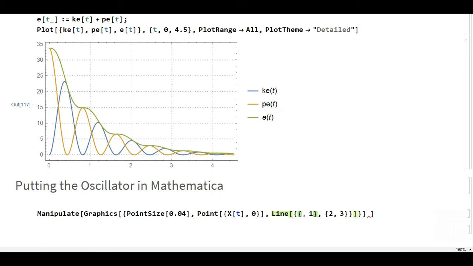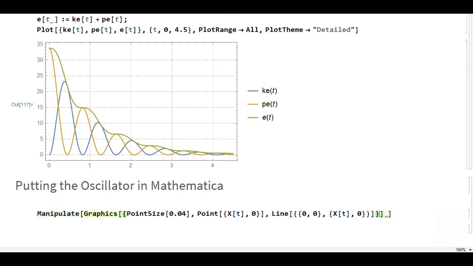So what we're going to do is, let's say my spring's one endpoint is attached to the oscillator, and the other one is attached with a pin that is put on the ground. So let's take that point to be 0. Since it's a one-dimensional problem, all the y coordinates will be 0, and here I'm putting X of t because I want that line to vary in length. Since the y coordinate is 0, we'll just put 0 over here. So we have successfully put the line, its coordinates, and the point.